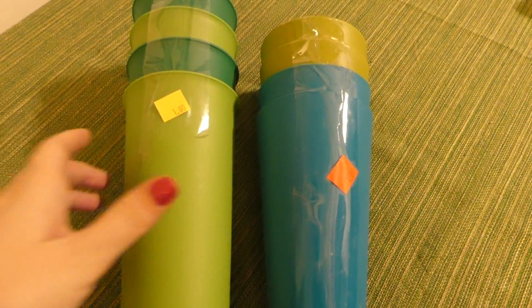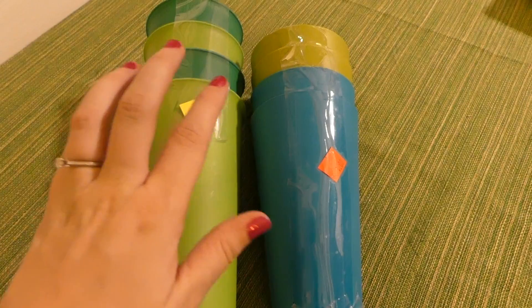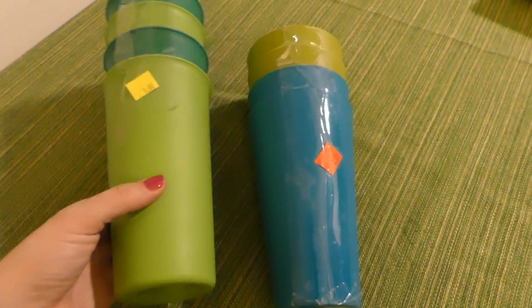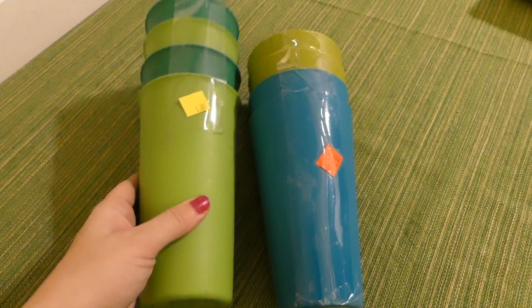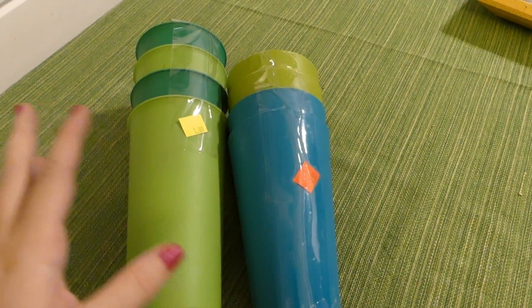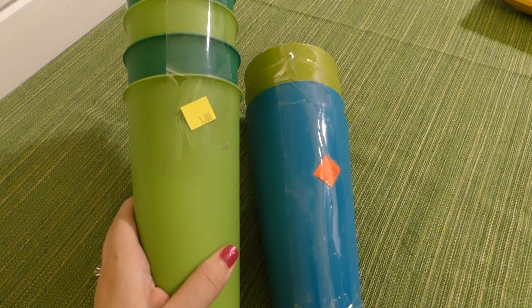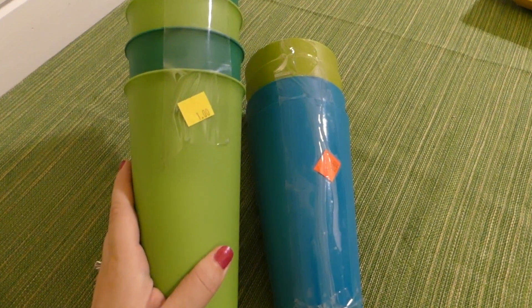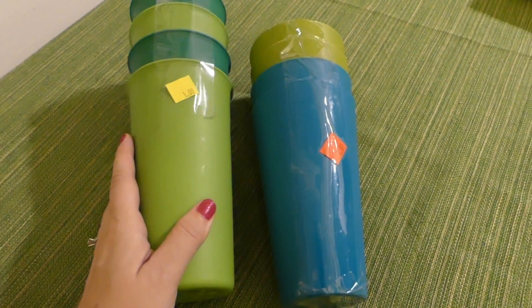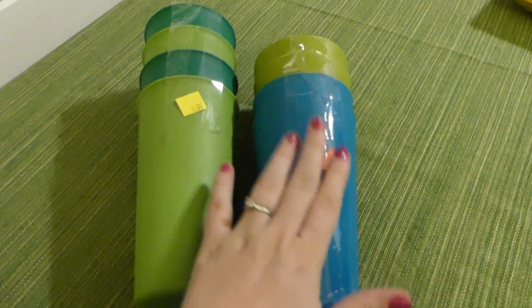I picked up these cups here for my son. He's two. I'm trying to get him out of the sippy cup phase and using regular cups, but he still spills a lot. These are larger, so I figured if I just fill it about a little under halfway, when he's walking around and not paying too much attention, it will help contain it from spilling too much and we'll get him started on using regular cups. I got eight cups total — two sets for a dollar each.